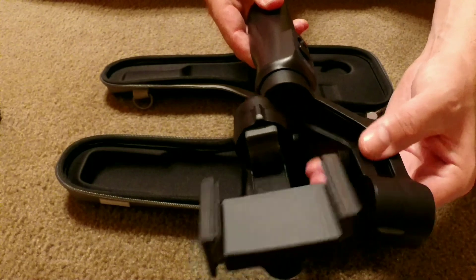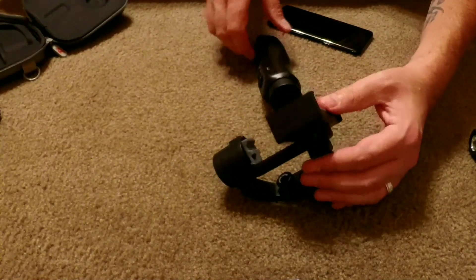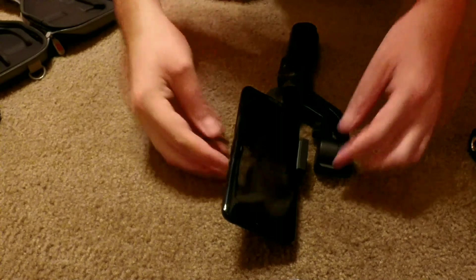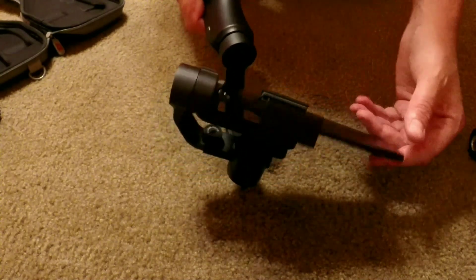I'm more interested in shooting video with the stabilization rather than the app. I'm going to go ahead and put in my Galaxy S8 Plus and show you how it snaps in. The spring on this latch is tough — you almost need two people to put this on. I tried to do it one-handed and it just wasn't happening. I tried putting it in sideways too and that didn't work either. I actually had to use both hands to pull it apart and slide it in place. Here you can see it holds my Galaxy S8 Plus firmly and it looks nice.